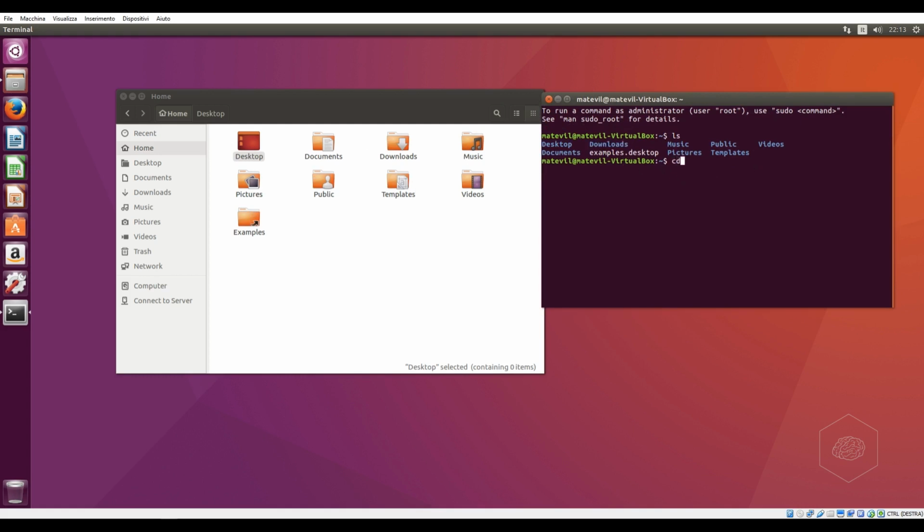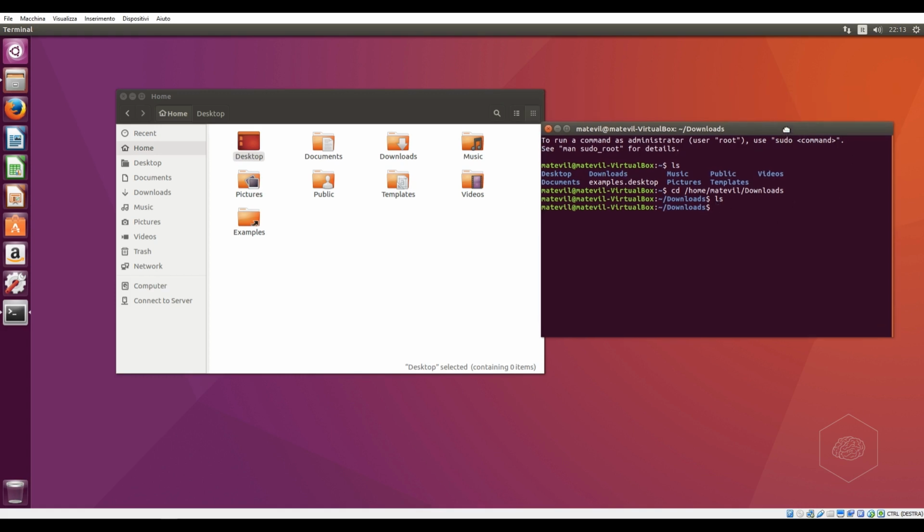I write cd /home/name of, and I can copy with this. I can select all and press the middle mouse button and press return, and I am inside this folder. This folder is empty, because with ls there is nothing.